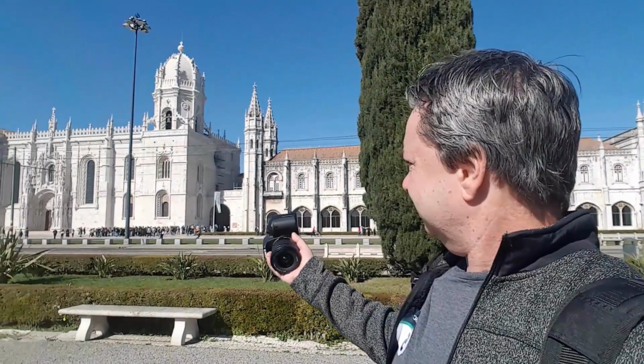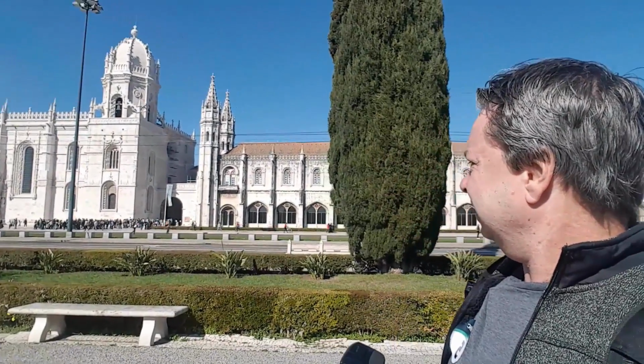It's also the runway to the airport. You don't really hear the planes, but you can see them landing every 60 seconds or so, and it kind of adds to the ambiance. Across the way at the museum, they have some live performers outside for the people going in on the tours. So yeah, very popular area here in Lisbon. And it would be pretty neat to see this place at night.